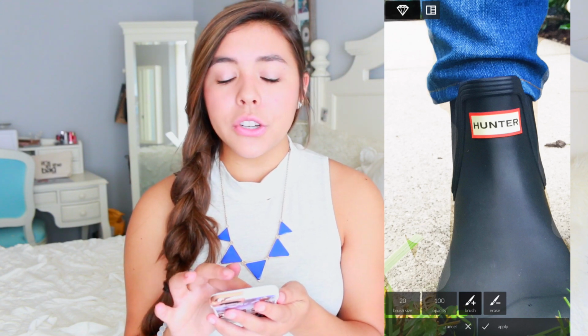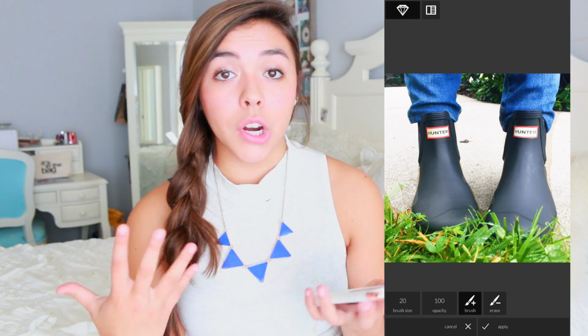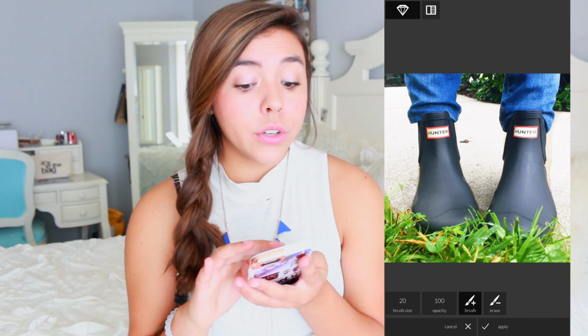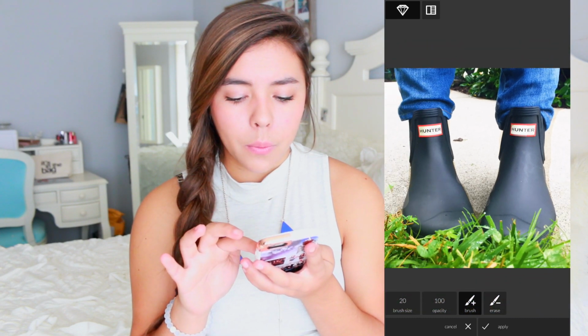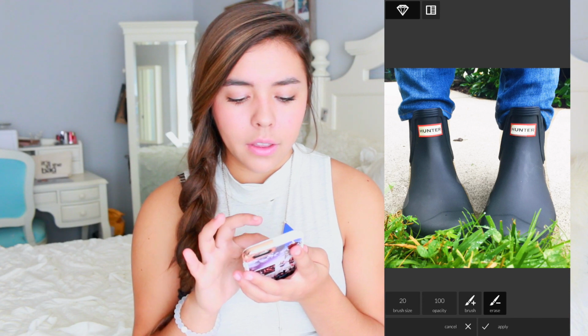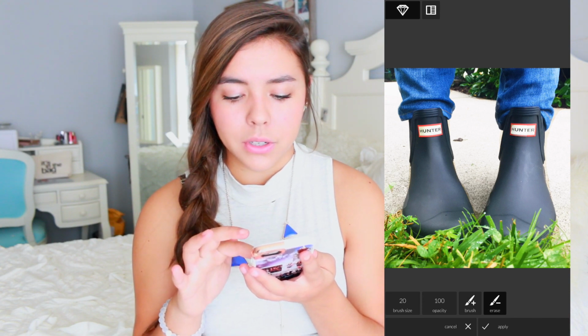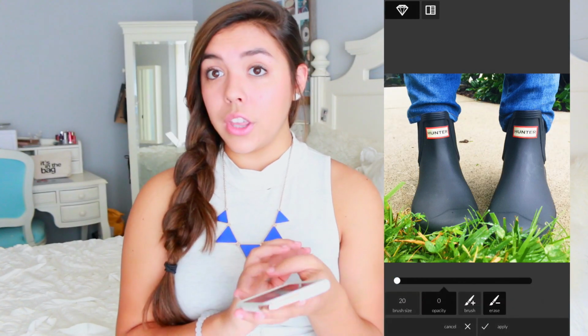So make sure your pictures are taken with a white background before you use this, or if you're wearing a white shirt and you want to use this, you can, or to brighten your teeth, whatever you want. But yeah, then I'll take the eraser tool, go in and just really make it good. This is not going on Instagram, so I'm not going to put too much time into it for the sake of the video, but yeah, this is what it looks like without the whiteness.